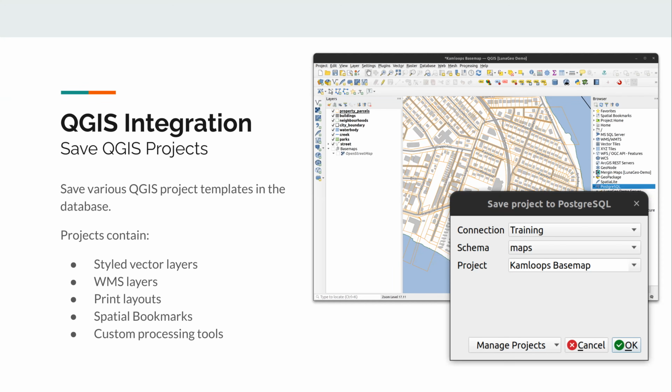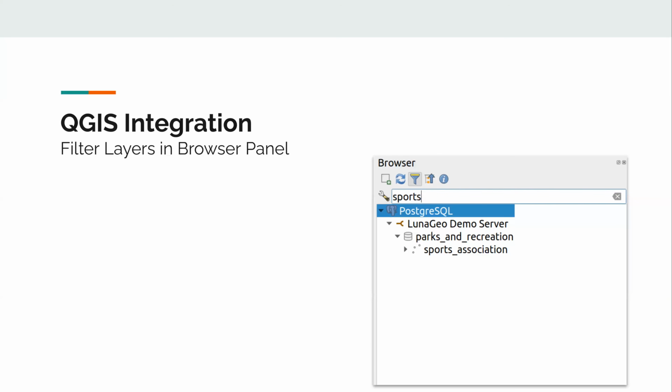So think about this for a sec. Now we have a database called GIS. We have a whole whack of data in it. We've organized the data into various schemas, and then we've created this template base map QGIS project that now lives within the database. You can put tons of stuff in there. You can put things like processing tools. Your users can then open up this project, save it locally, and modify it however they need. They can just open it and open up the print layout, zoom into an area of interest, export that as a PDF, and they're done. It's a really powerful thing.